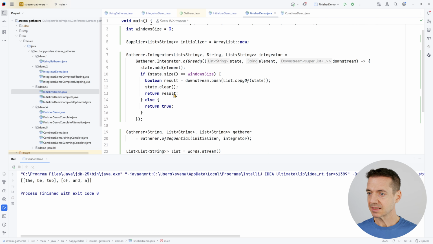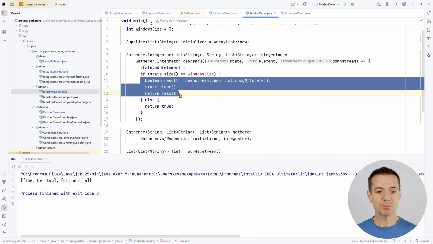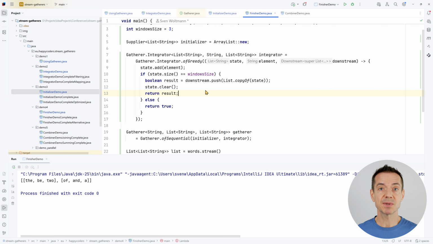And that is because we do add the 7th and 8th element here with add, but since the last sublist never reaches the target size of 3, this code block is never executed, and therefore the last sublist is never pushed downstream.